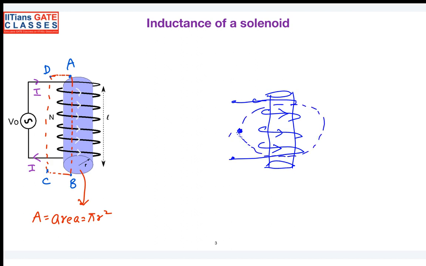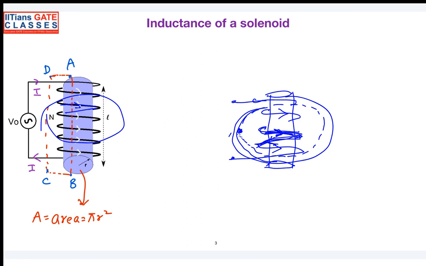So when you take a loop something like this, you are going to capture this current which is flowing in the clockwise, and you can see on the top side of the solenoid. And there will be some small portion which is going on the back side, right? That will be in the anti-clockwise. So what will happen when you take a loop like this, clockwise and anti-clockwise, everything gets cancelled. You got my point here? So when you take a loop something outside like this, you are going to capture the current on the front side as well as on the back side. Because the same current is getting circulated, the net effect will be zero. You got my point, everybody?